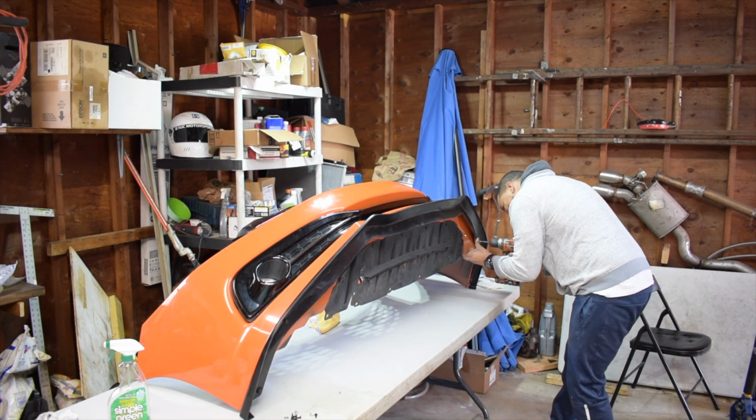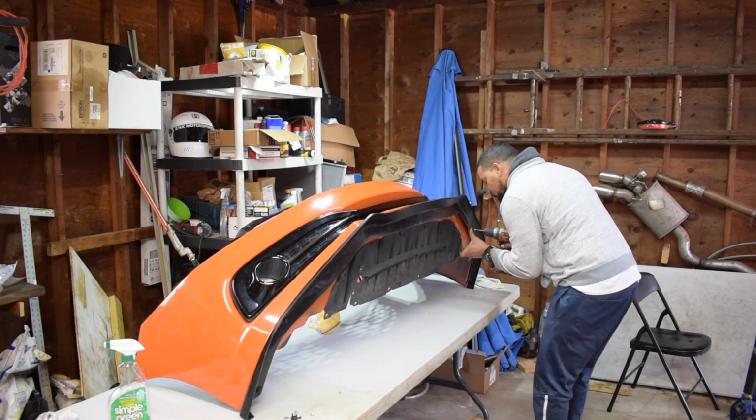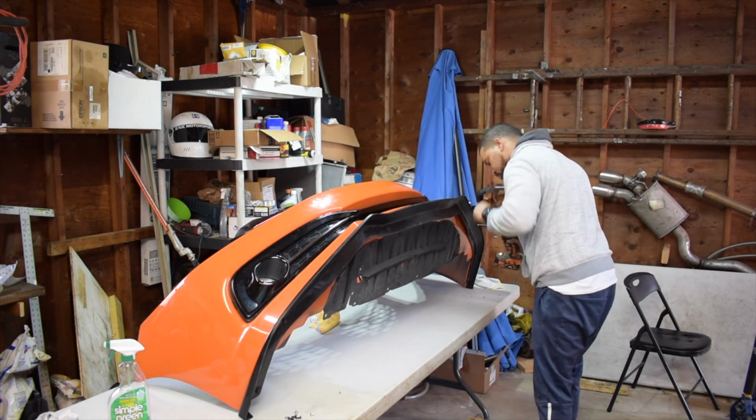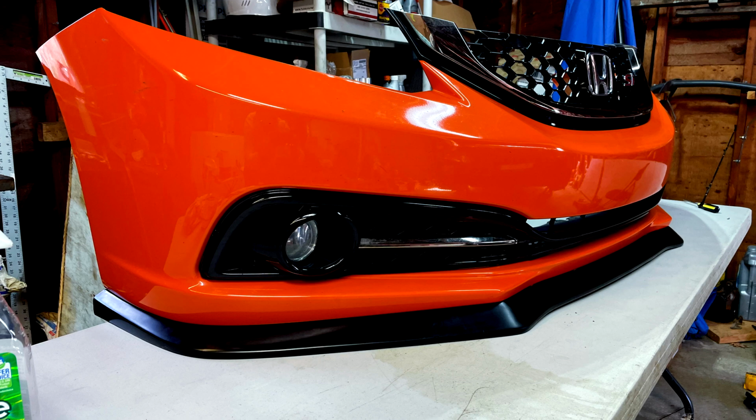I didn't paint it. I think I like the black. It accents the car pretty well. So I did that, and you know, the screws, I tried to be methodical about it. I started at the corners. I think it would have been better if I started in the middle. But maybe if I ever do that again, I'll rethink that. But this is my first install.